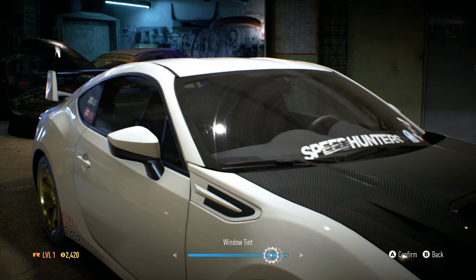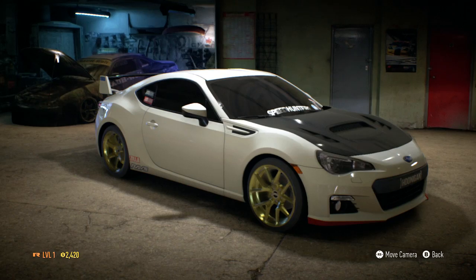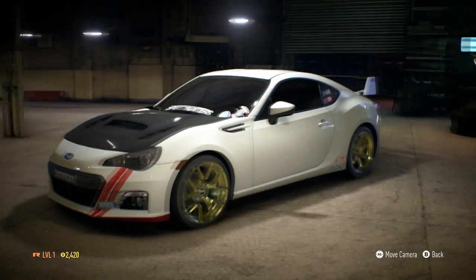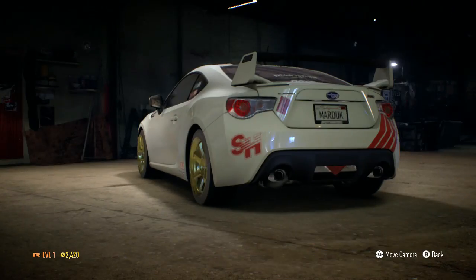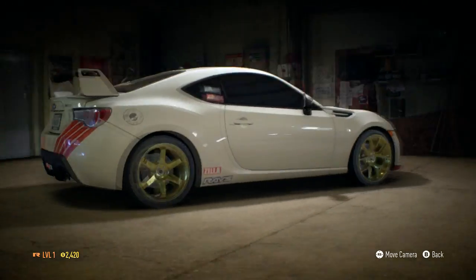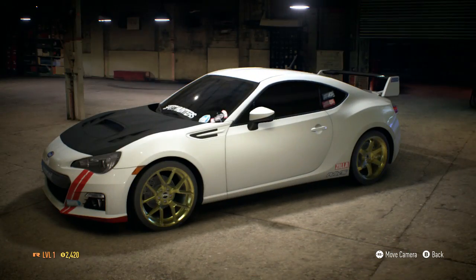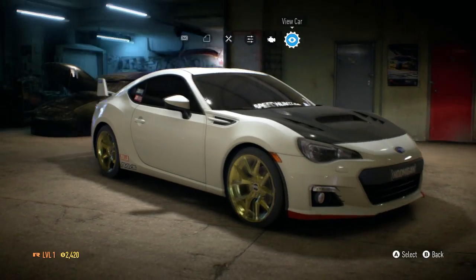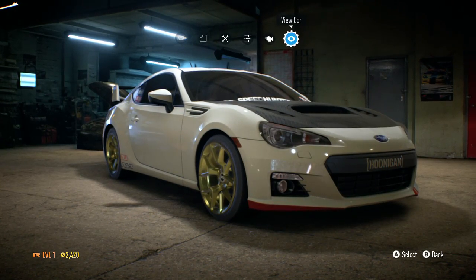In terms of the window tint, there's only one way you've got to go with that. It's got to be full black. And I'm pretty sure now the car is pretty much complete for what we can do at our current level and how much money we've got. One thing I want to do though is paint the car a different color, but I don't believe we can do that just yet. So that's what the car looks like right now. Not too bad if you ask me, but finally now we're going to get into some actual racing in this episode. Let's continue on with the story.